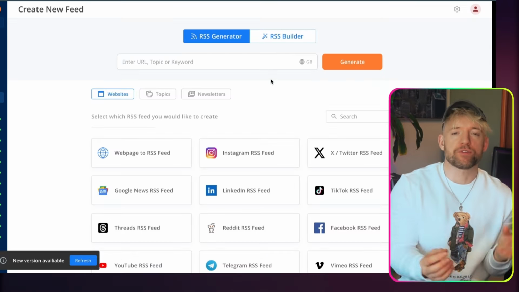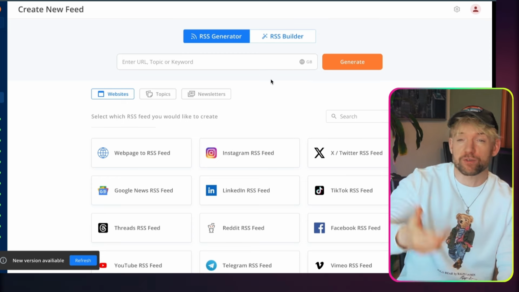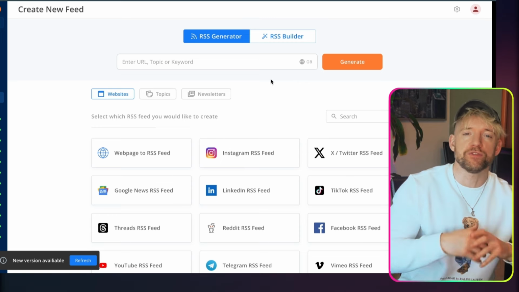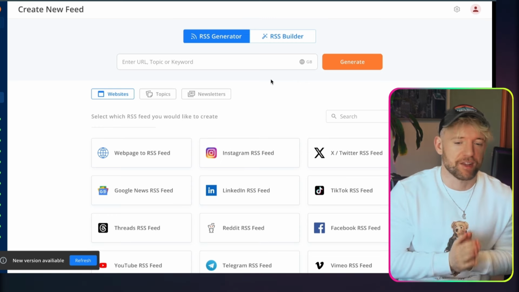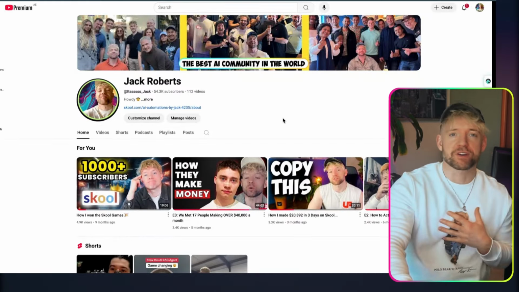And basically what it enables us to do is track the information from any resource online. That could be somebody's Twitter account, somebody's YouTube account. When the word AI is written in the news, you could possibly imagine it, usually there's an RSS. So what we want to do is head over to a YouTube channel. Let's say, for example, mine.